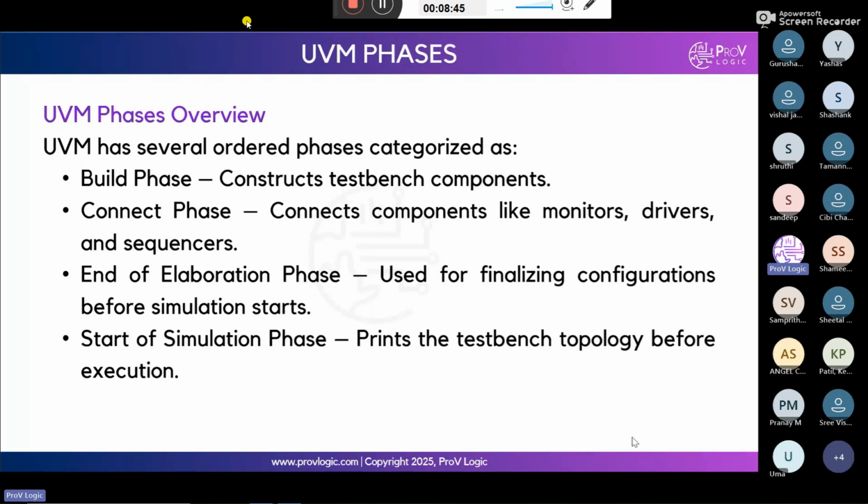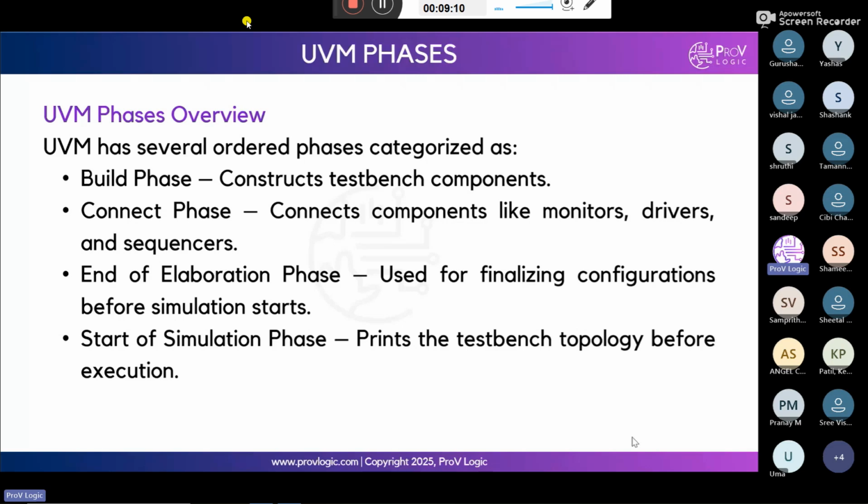Like that we have start of simulation, run phase, extract phase, check phase. So based on all these phases we are just making some timing between each particular execution in the UVM. Nothing but one structured way, to provide the build, configure, and executing of the test benches.